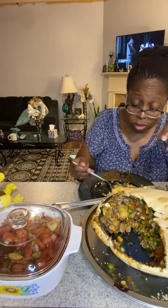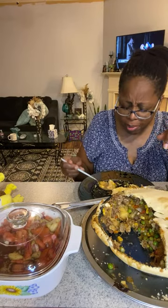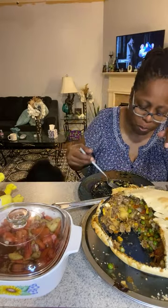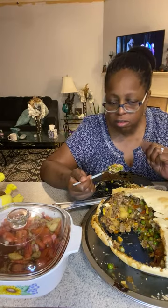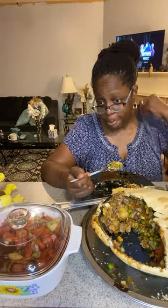Look how them turnips really came out so good, too. After you boil it and put it in the blender, they do look like mashed potatoes, but they're not. And then you put your seasonings. Girl, it came out so good. I will permanently make my shepherd's pie like this. I don't need no mashed potatoes. This is a healthy shepherd's pie.